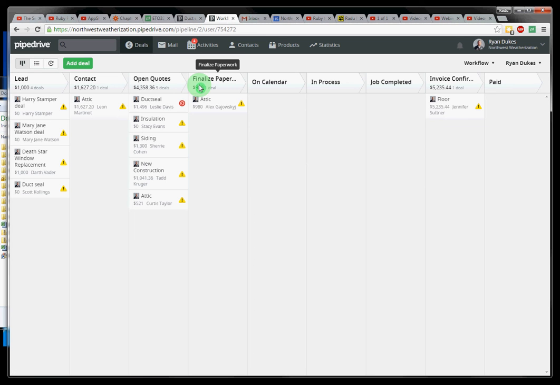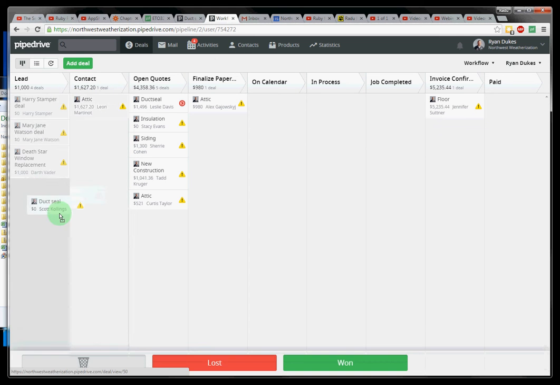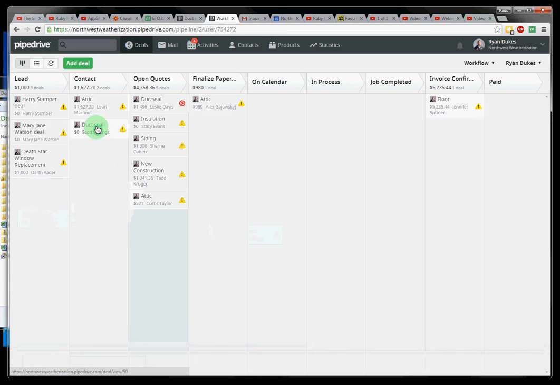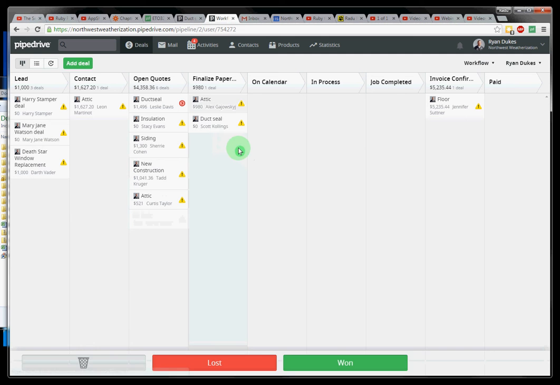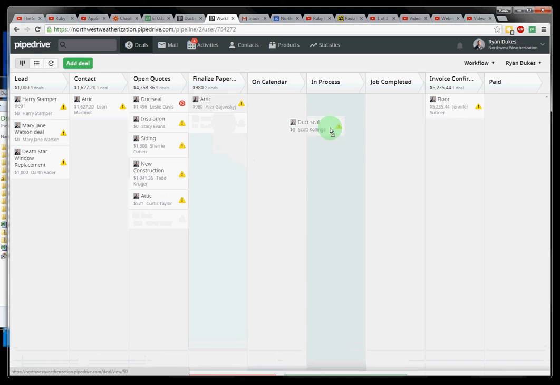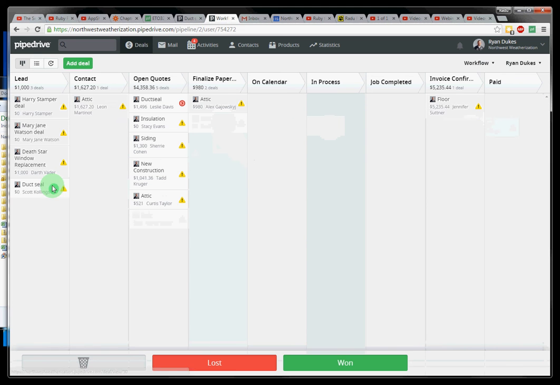Now, let's go over the good, the bad, and the ugly. The good: the price. Second, features. Right here, as you can see, we have lead, contact, open quotes, and so on and so forth. These are primarily things that I can move around. I can customize these where this will be lead. But basically, the positive side of Pipedrive is I can move along a person who's now a lead. I can move them over to a contact. I can visually see if that person has moved over from contact to an open quote, and then if I move them to finalize their paperwork or if they've paid me already.